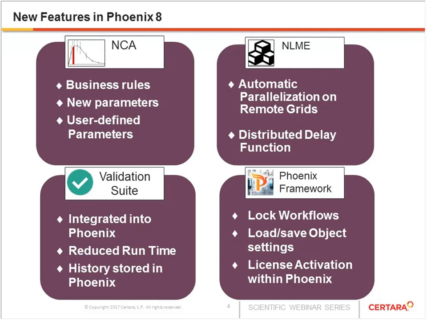Then finally, license activation is now within Phoenix instead of the licensing wizard if you have a node, or if you have a local license. So if you're using a local license installed on your same computer that Phoenix is installed, you do not need the Farsight licensing wizard. You just go into Edit Preferences, access the licensing area, and then you can activate your license there. Again, eliminating the need to install a helper application to be able to use Phoenix. So that's the brief overview.